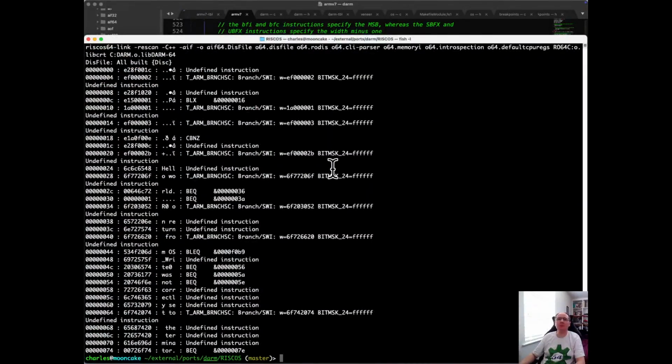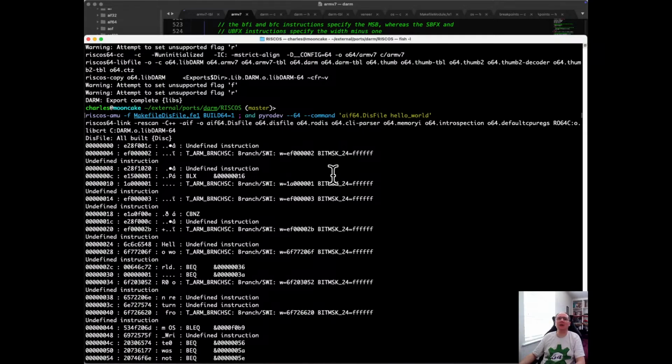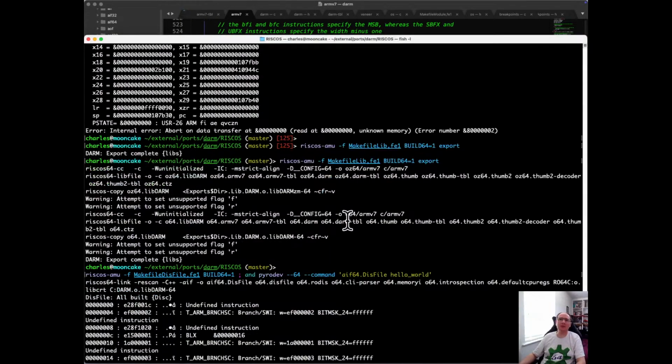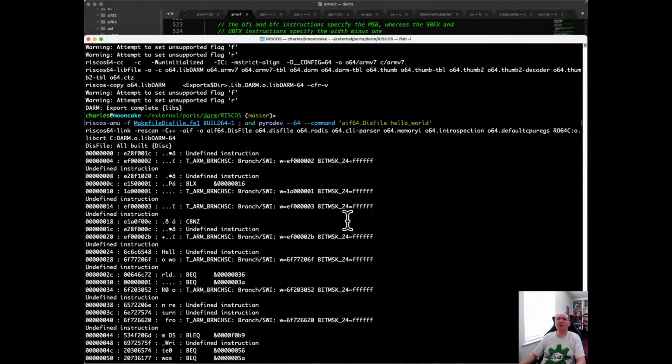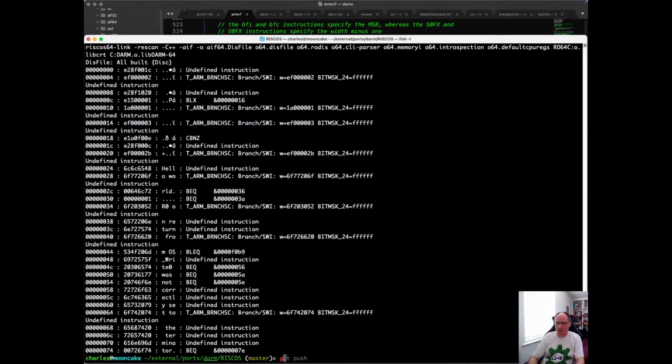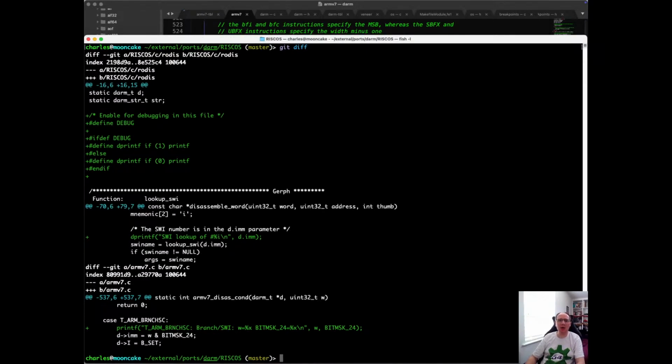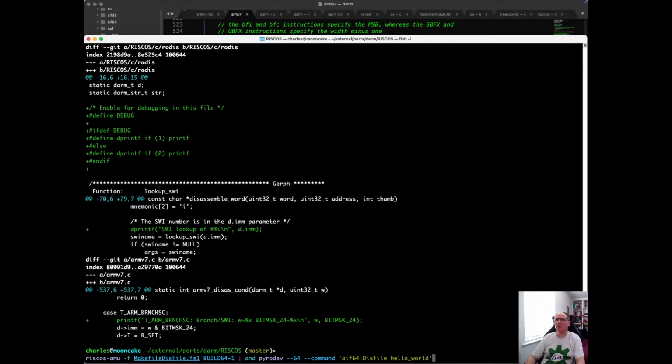Okay. That worked without crashing. What did I do there? How have I changed it? It's now giving me undefined instructions and branch misc and all sorts of things. What's going on? Oh, this is not very nice, is it? Did I change more code than I thought I did? No. I did not. What?